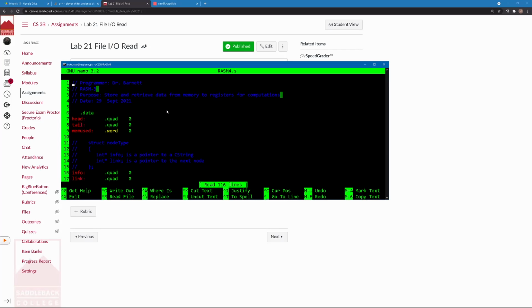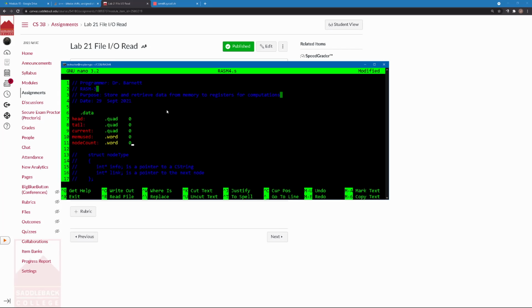All right, so what do we have? We have head, we have tail, and I want to make another one called current. It's a quad. Memory used, word, node count, 0. I think that was about everything we needed.